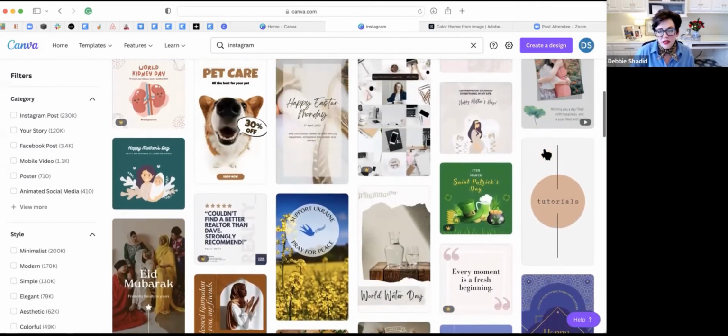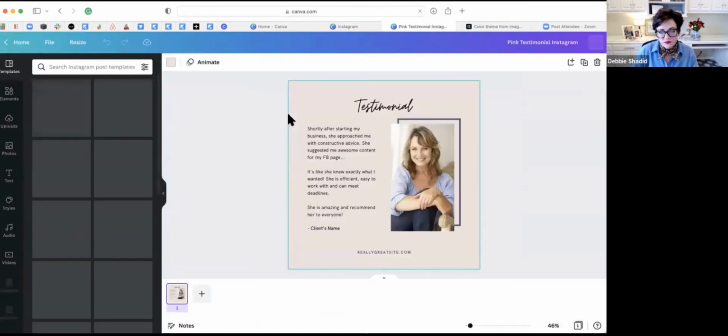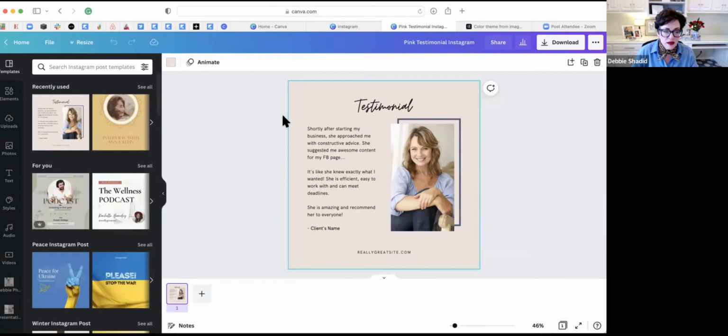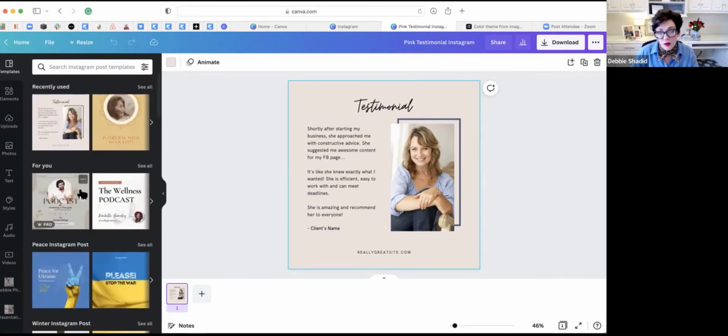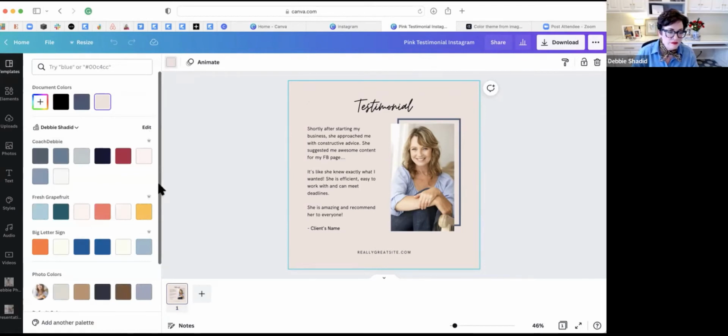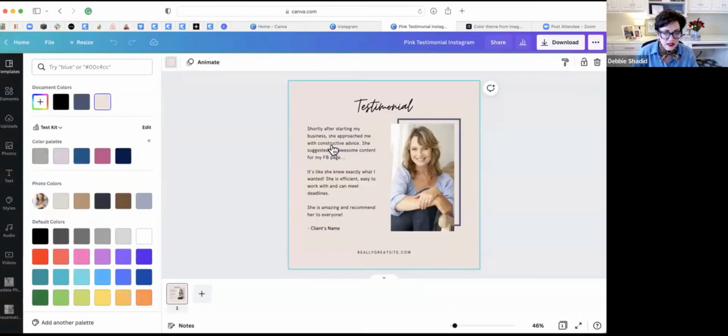So let's pick something that is consistent. I'm going to start with this one. Let's say that this was the first template that you decide to use. And by the way, when you pick a template, there are lots of other choices that are very similar. Canva really helps you by showing you what's very similar for you to select. When you click on this, the first thing you can do is change the background color. Now, remember, there was my brand, and we're going to change to this test brand, the one that I just did. So here's the palette up here.